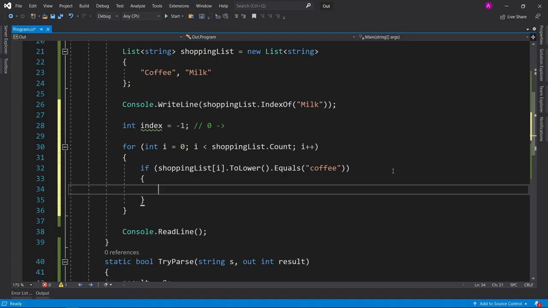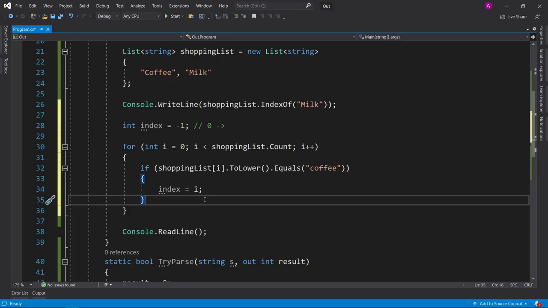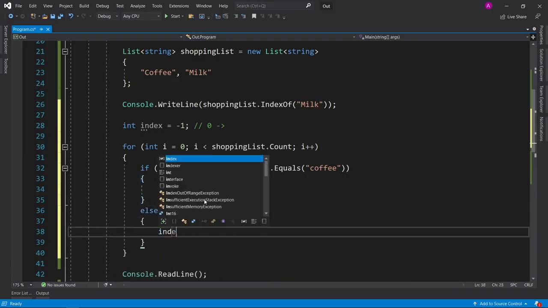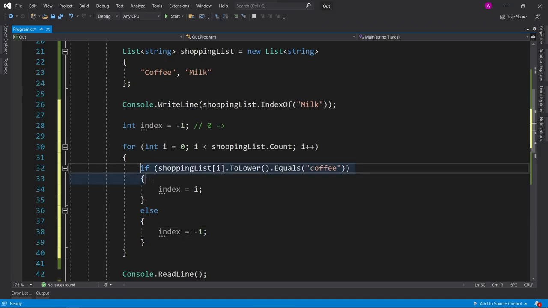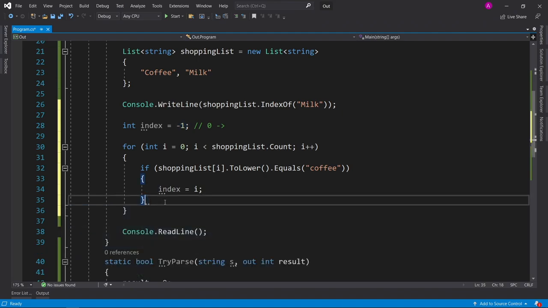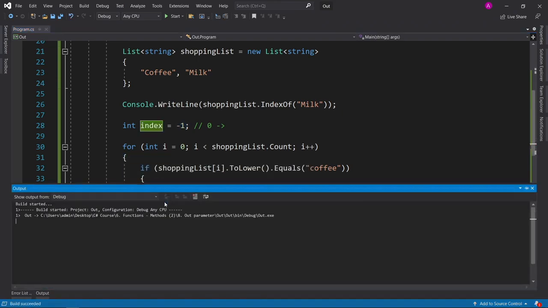So we have a bracket, and if we found that match, then we can say index equals i, because the index of the position that we want to find must be i, because that's the one that we've made a match with. And we don't need an else inside here to make it equal to -1, because if it simply doesn't find it, then the index variable won't change its value, so it will always stay -1 if it doesn't find anything. So after the for loop is run, let's just print index out to the screen.